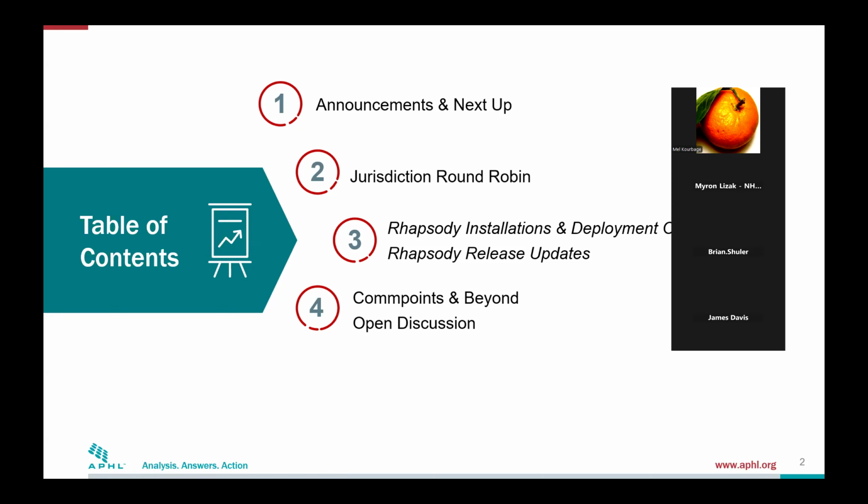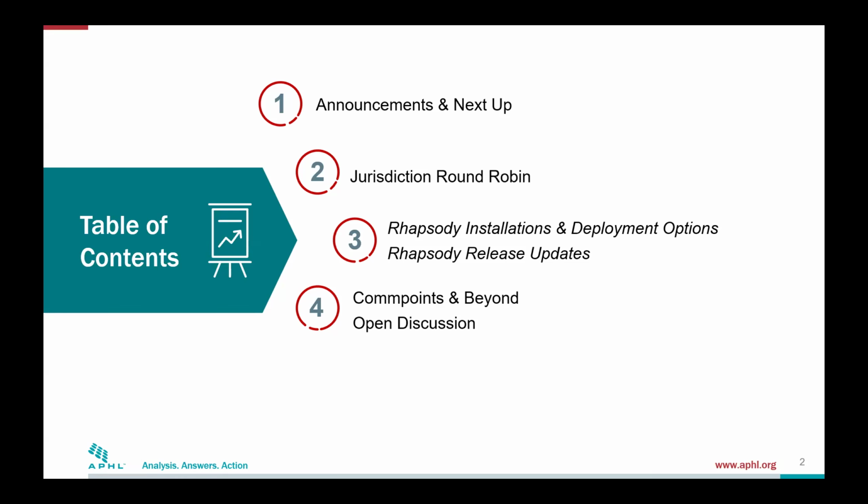We've got Debbie Frederick and Sean Tan from Rhapsody. We are basically revisiting a conversation that we started back in April on one of our other user group calls about different options for Rhapsody installations and deployment. Debbie's going to be talking about that, and then Sean's going to be giving an update on some upcoming Rhapsody releases. And then hopefully we'll have a little bit of time to get more into a comm points discussion and some best practices for using those. I know that's ambitious. We'll see how much we get through.